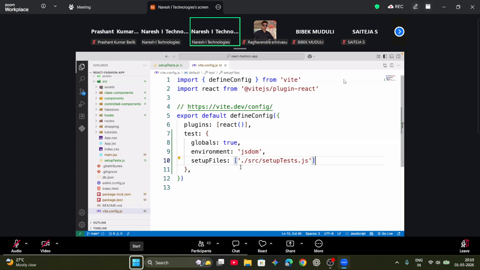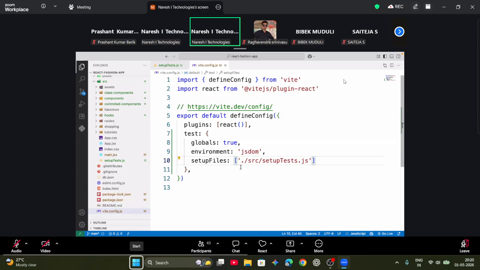Arrange means you have to bring the component that you need to test. Act means you have to tell what to test. Assert means verify whether it is matching the client requirement and show the result.